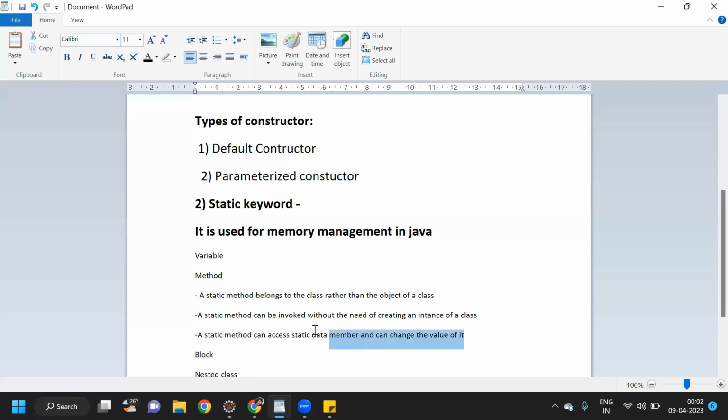So these three points we need to focus on for the static method. Let's create a program, then we can understand.